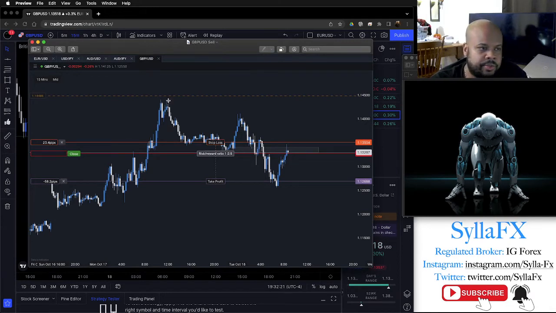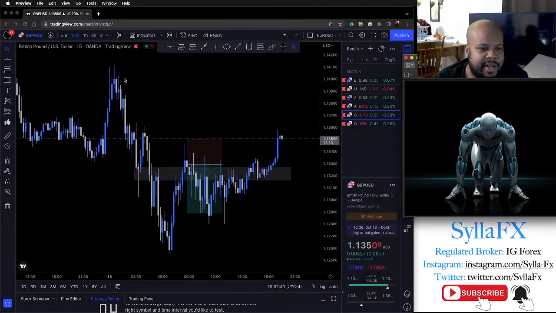This is the initial setup that I actually took for that one. This is the point that I entered a position for a sell, and my stop loss was up there at 23 pips initially, and my take profit was way down here at 58 pips. Now I did end up moving that a little bit later, and I explain why I did that, or why I shouldn't have done that. But let's go through that explanation and see what happened.